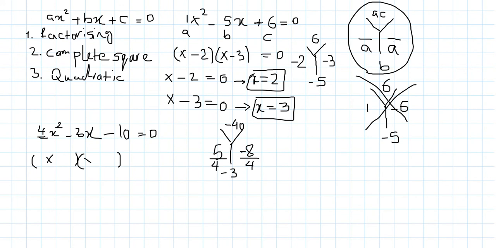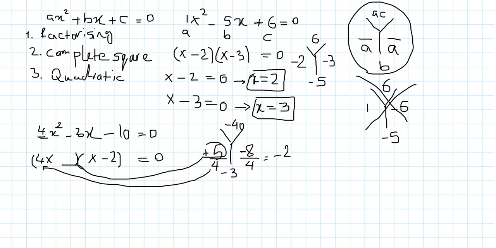Let's draw it. Okay, I find this equals 0. So minus 8 divided by 4 is minus 2. Only I have a number, so one of my answers is x minus 2. Easily I write this. One of my answers is 4. 4 should come here as a factor of x, and the sign of 5 is positive, so plus 5 should come here. So I say 4x plus 5.